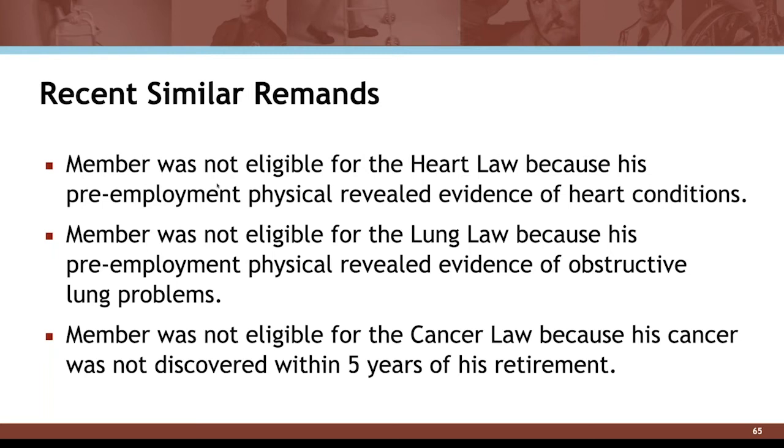And the final one that we had that touched on the topic, a member was not eligible for the cancer law because his cancer was not discovered within 5 years. It was based on the records before us. It appeared that his cancer was discovered about 5.5 years after his retirement. Okay. Now, citing case law, I think it was the Connery versus the Revere Retirement Board case, we remanded the matter to the board, and we advised the board to try to provide medical records showing that he had symptoms of the cancer prior to the diagnosis. So hopefully there are such medical records, and it will come back to us.